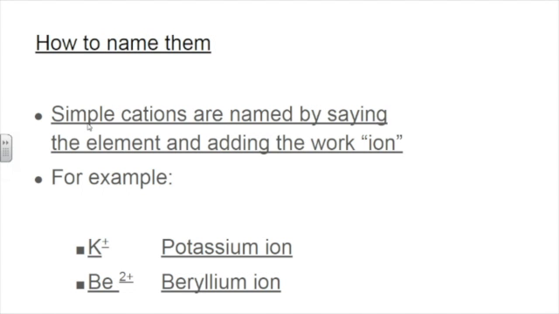All right, so that's it for just the simple ions. Now we're going to talk about monatomic ions and how to name them. Simple cations, or ones with positive charges, are named by putting the element name and just adding the word ion to it. So for example, K. If you look at K on the periodic table, it's in that first column, so it has a +1 charge. So the only thing you have to do to name that is put potassium and then add the word ion to it. Same with beryllium. It has a +2 charge, so it would just be a beryllium ion.